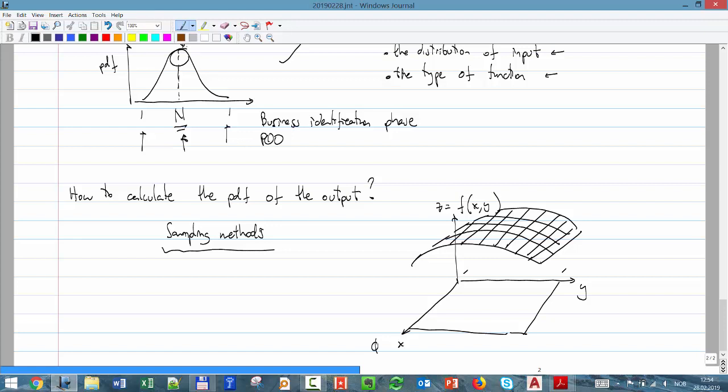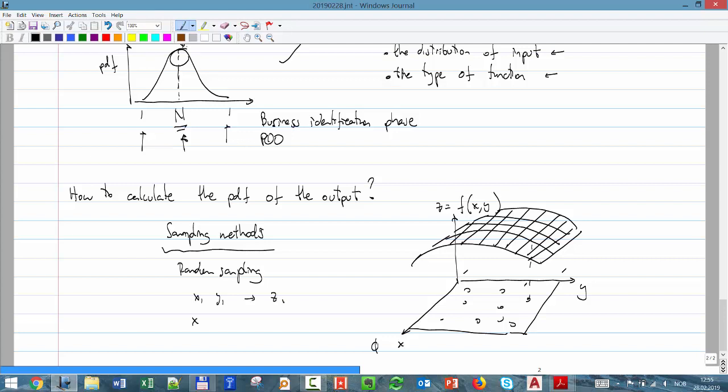So one method that is typically used is simply you perform a random sampling. You have x and y, and you simply start combining them randomly. For each combination you evaluate this function set. So you make combinations x1, y1, and you calculate set.